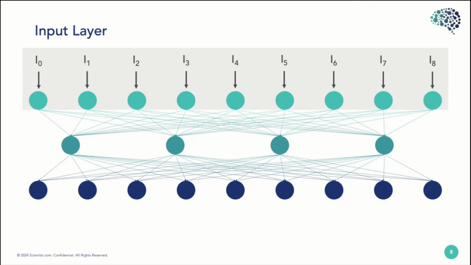The first layer is called the input layer. So in this example, we have 9 nodes in our input layer. And each node will receive a number, a floating point number, as an input. It is important to realize, with neural networks, there's nothing about them that understands language. There's nothing about them that understands images. They only take in numbers and they perform a bunch of computations, and then they spit new numbers out. If you want it to understand language, if you want it to understand images, you have to first convert those to a series of numbers.